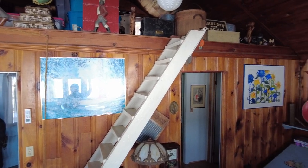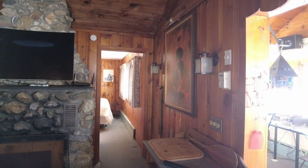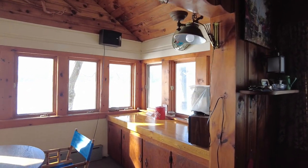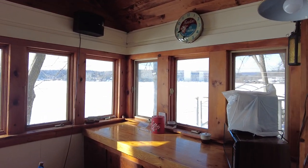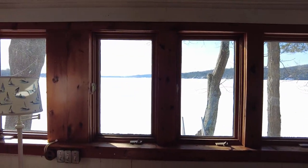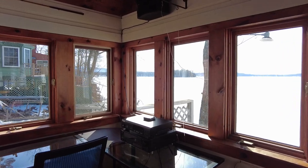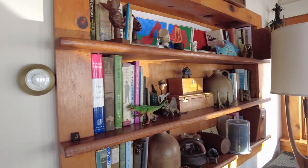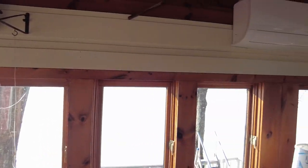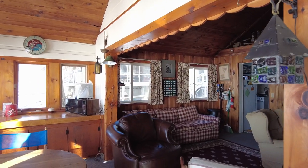We'll go to the bedrooms in a minute, but here — this is just an open doorway that steps out onto a sun porch. You've got casement windows that look older; they're all wood though and they look like they're in pretty good shape. There are built-in shelves on the walls, and this area is also vaulted out here.